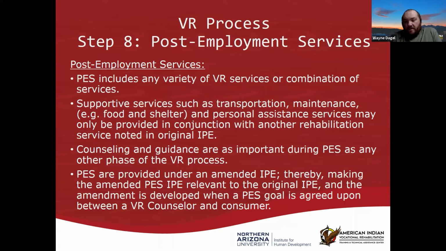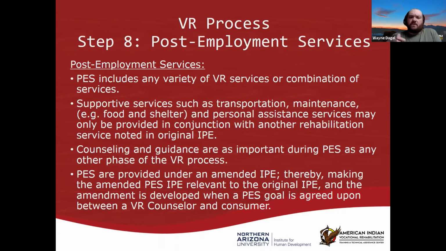So Amanda, did you want me to talk about August, I assume? Okay, so at one point, if you provided post-employment services and they maintained employment under post-employment services, that was considered a successful outcome or a hidden 26. I think it's status 33 or 32. I can't remember right now off the top of my head. Under that status, it was a success. You would then write a case note saying that post-employment services allowed the individual to maintain employment. I am closing this case as successfully rehabilitated and maintained employment. Done. And then that could be counted as a hidden 26. It was another category of success that you could document in your report.